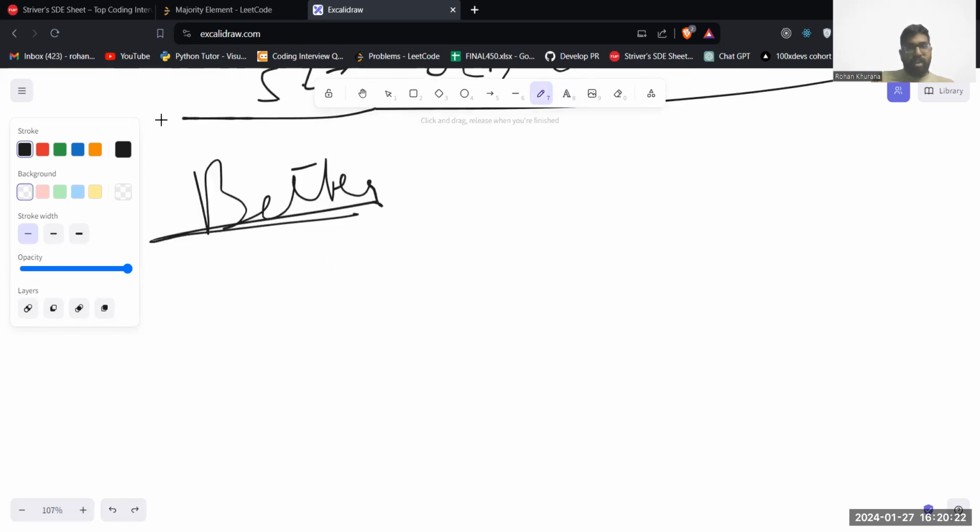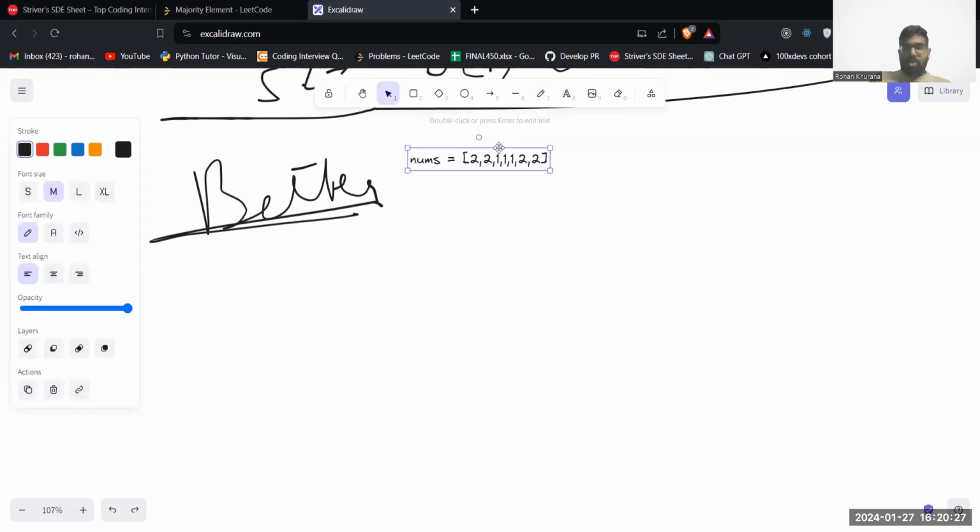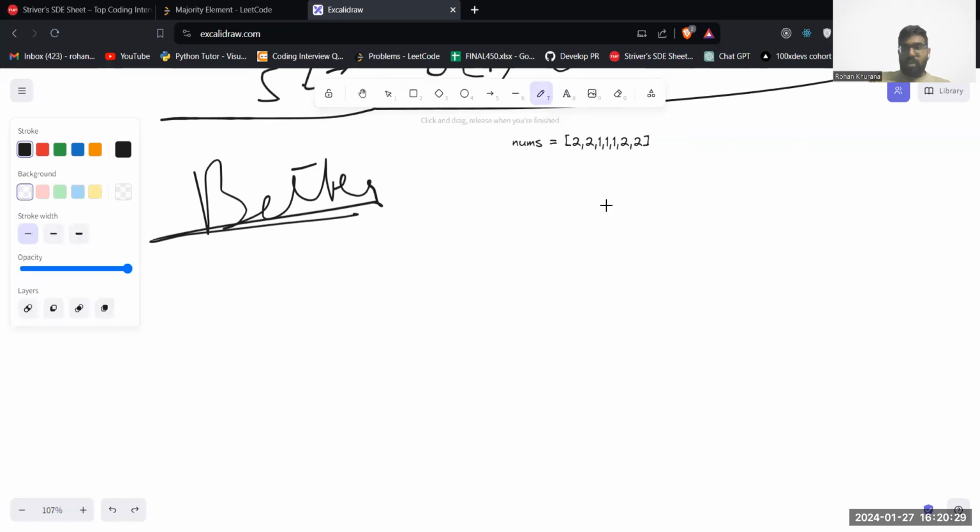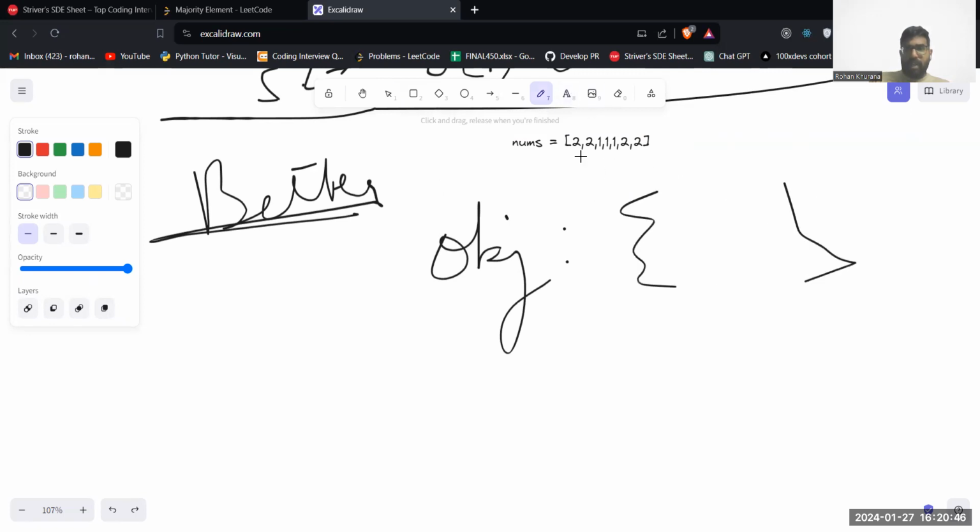Now, whenever we are finding frequencies, you always know that we use something called a map, maybe an object, maybe in JavaScript particularly. We note down what's the frequency, how many times it occurs. So we'll have one object, which will be initialized empty as of now, and then we'll traverse the whole array. Two: is two present in the object? You will say no. So mark it with one. This is the key, this is the value.